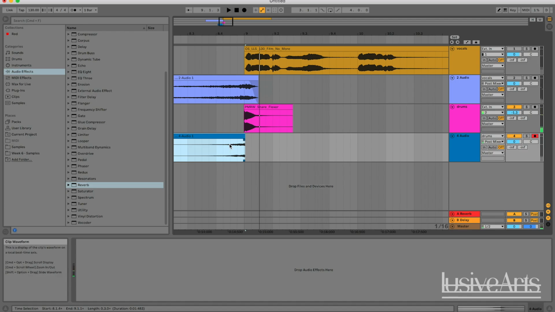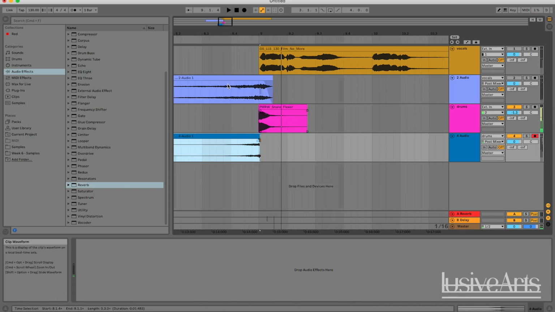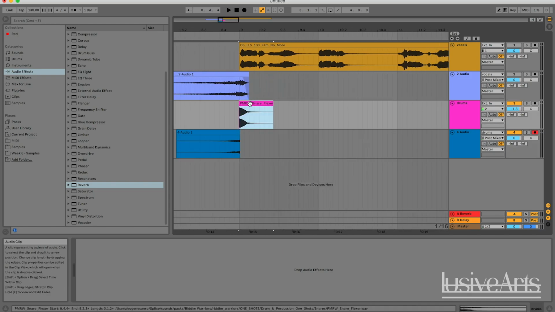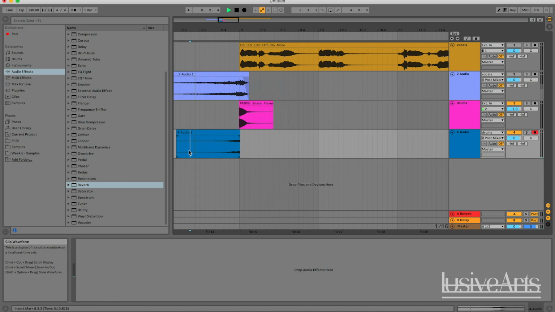Yeah, now we have that sweep into the snare using the snare reverb. So this is the exact same way that you get those reverse crashes. A lot of them are just reversed. So you can take a crash cymbal and literally just reverse it and you'll get that effect. But if you do want this nice airy sweep, you can put a reverb on it and reverse it that way. So have fun with this.